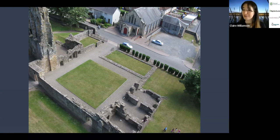So definitely when you go to these sites, please remember that there's hundreds of years of activity that has gone on them. But like I say, the good thing with buildings as opposed to archaeology below ground is that you'll be able to wander around and see them, a lot of them quite clearly to your eye. But I shall finish and hand you back to Louise, because I think Louise is going to look at what happened after 1560, which was a big change in places of worship. And she can't unmute herself, so I will.